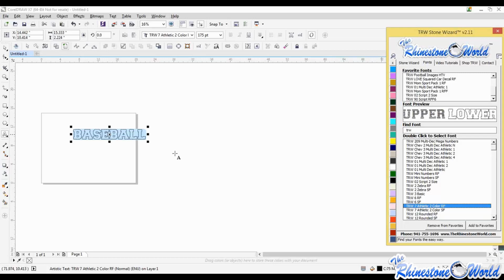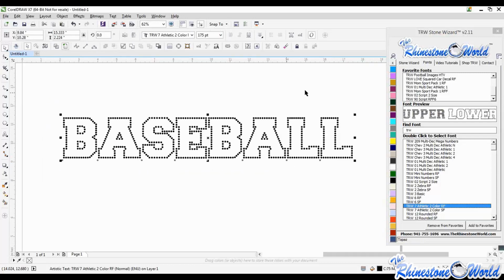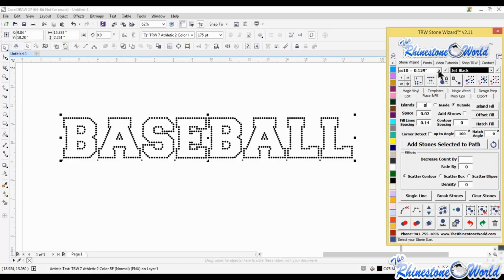All right, so we do have a lot more questions coming in, and Kendra says, can you resize to any size? Kendra, the only way to resize the design when you're working with the Rhinestones TrueType fonts is by changing the stone size. So you can have an SS6, so let's go ahead and go here. So here we have our outline, and let's just say you want to change this and make it into a smaller design. The only way to really do that is by changing the actual stone size.